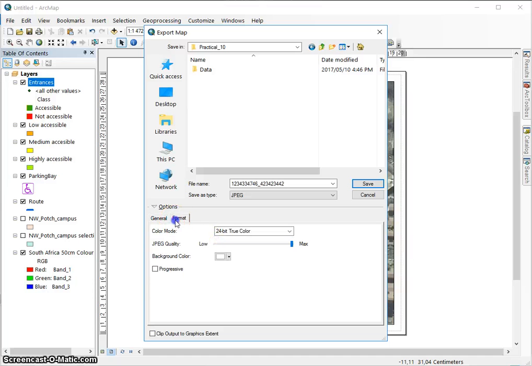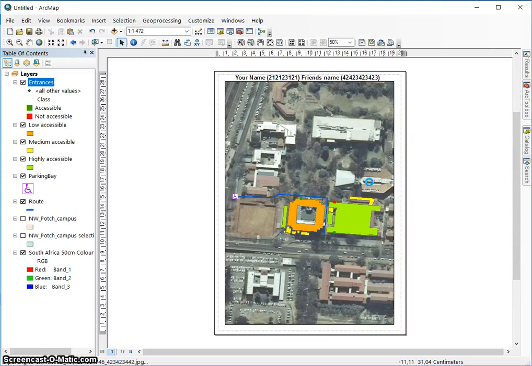Make sure that you click on general and change the resolution to 250. So click on general, resolution 250, and then you can say save, and ensure that you know in which folder you're saving this. ArcMap will now export this map that you created to a JPEG file.